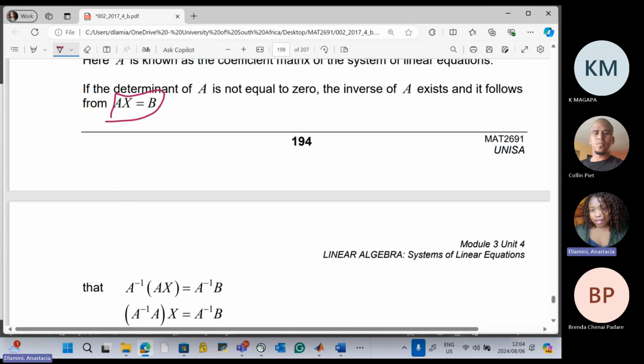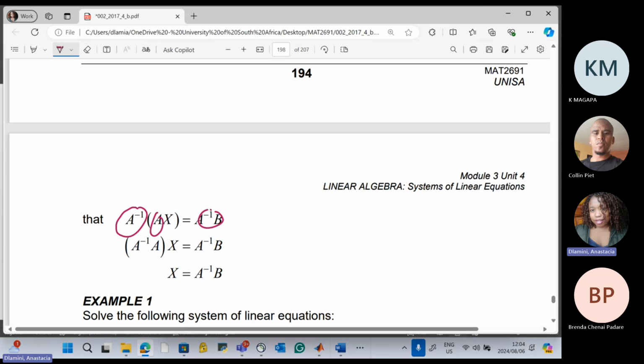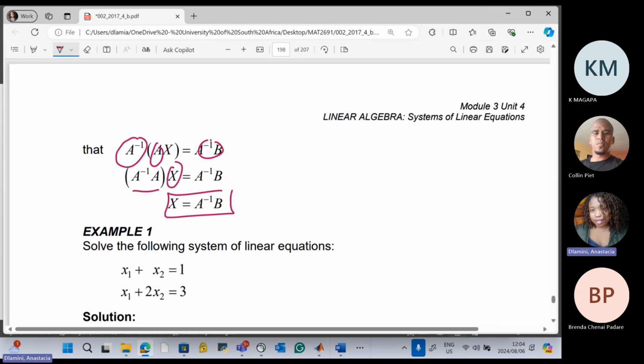And how do we solve that problem? We go and find the inverse. After finding the inverse, we multiply both sides by the inverse. And then on the left-hand side, we know that A times its inverse gives us an identity. An identity times X gives us X, meaning that we can solve for X using this over here. Are we all together?